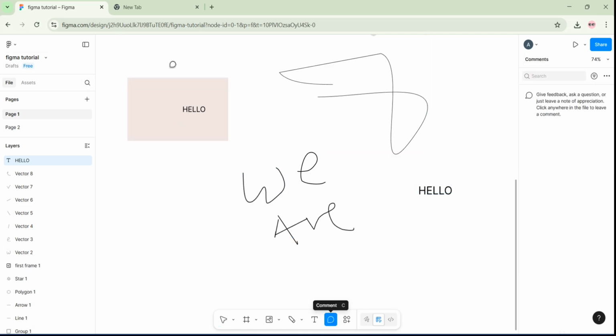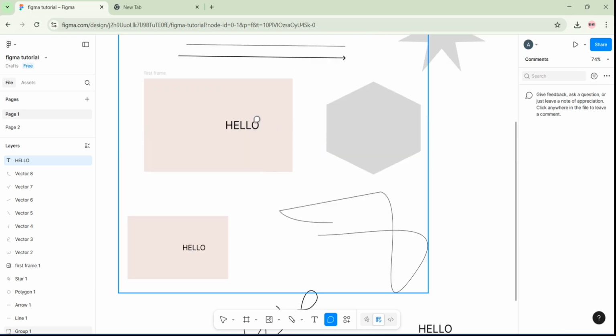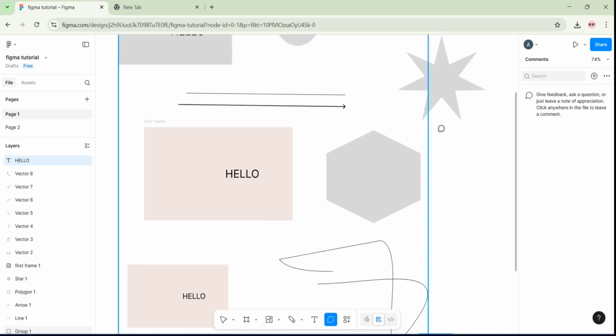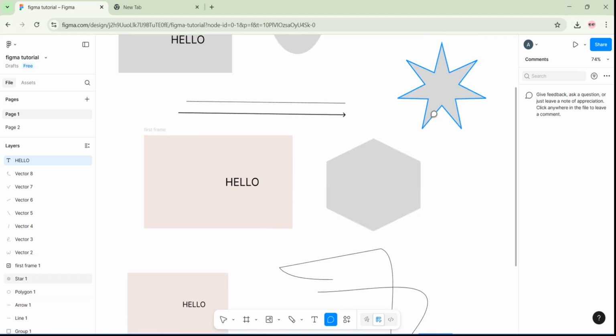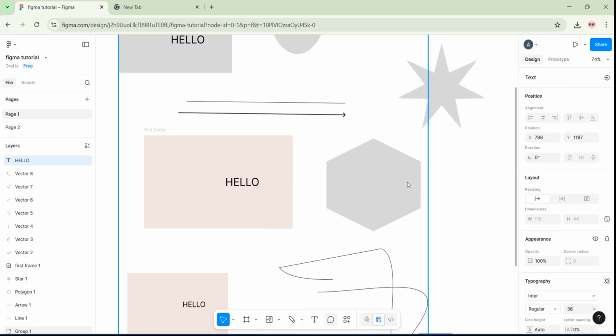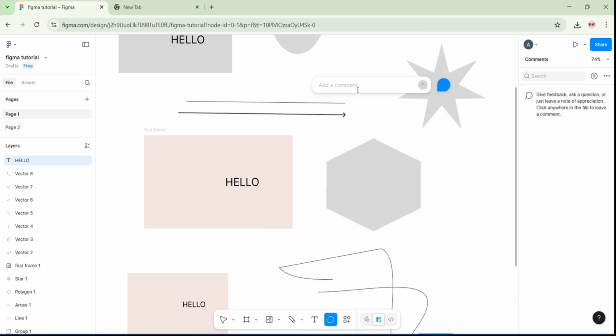So next after that is the comment, right? If you are working with somebody, maybe it's a project and you are working with someone, you can easily comment, let's say on something the person has done or something different. Maybe I want to comment on this star icon here that is not looking nice. After clicking on this comment icon, I can come to this stuff here, click on this, and I'll have the option to write. I can just say increase. Maybe you're working with somebody, this is where you can communicate to the person: increase the size. So if I write this for the person to come and see, the person will easily know that, okay.